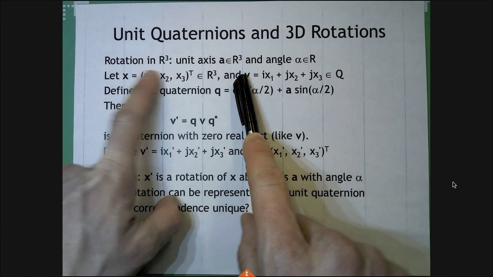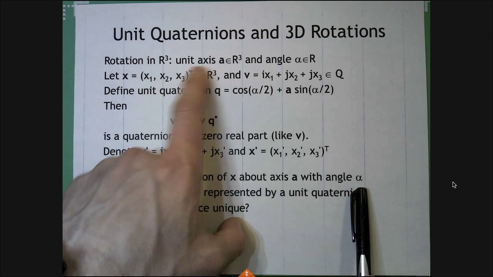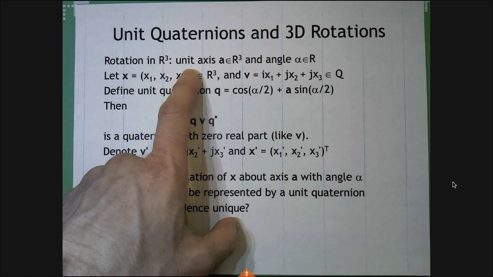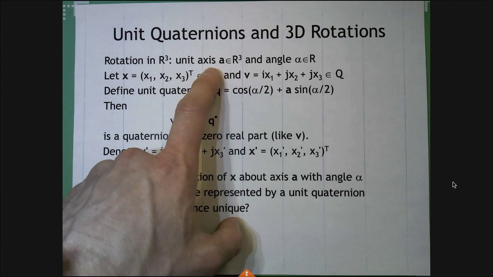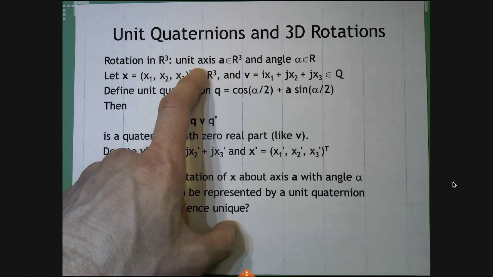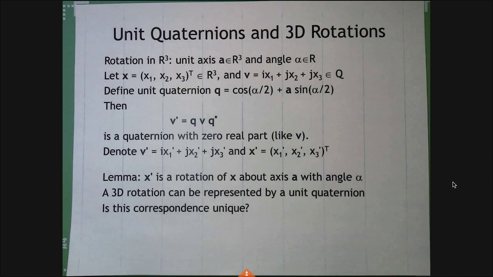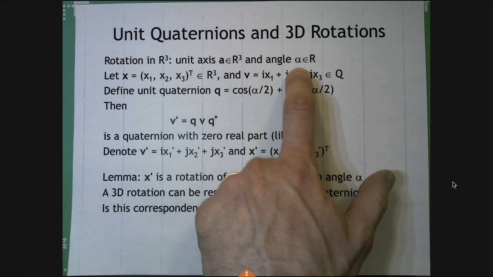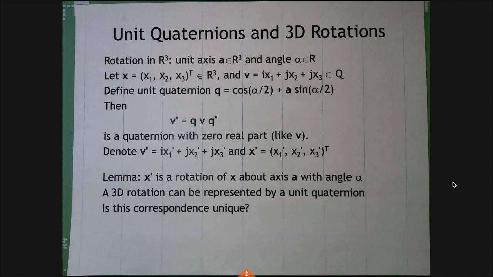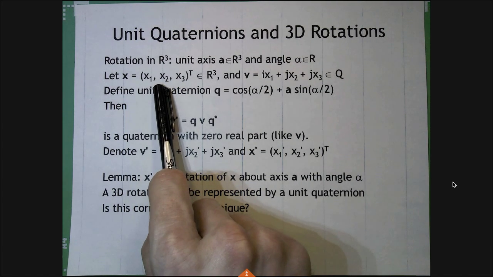This is very important. As I said, for every rotation in 3D, we now actually have a proof that there always exists an axis of rotation. The length of the axis of rotation doesn't matter as long as it's not 0. 0 would not be cool, but as long as it's not 0, you can divide it by the length and assume the axis of rotation is a unit vector. And there is an angle of rotation. That's basically the angle of the 2D rotation, my angle alpha. That angle can be 0 if it's the identity, or it can be anything. And here is how quaternions represent rotations.